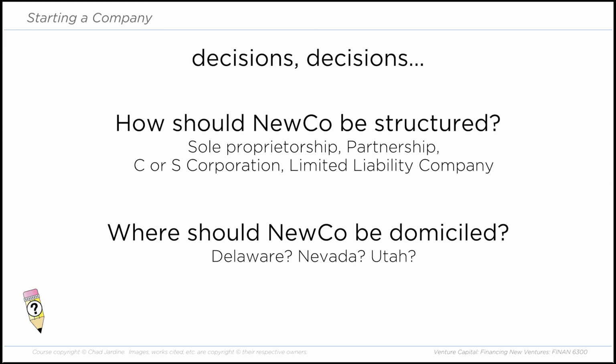Delaware has a favorable tax situation, but perhaps even more important than the tax situation is that Delaware has a super long track record of adjudicating business disputes and issues of business law. In business, uncertainty is like the worst thing you can have. You can't plan, you can't forecast, you can't execute if you have uncertainty. So knowing how business disputes will come down creates a huge benefit for corporations, and that's a big reason why they domicile in Delaware. It's really about predictability. If we get sued, if we have some kind of legal issue, can we reasonably predict how the outcome will go? And in Delaware, they have a better shot at that.